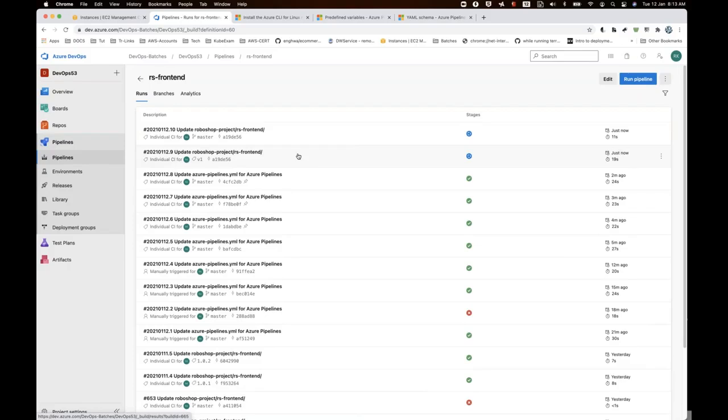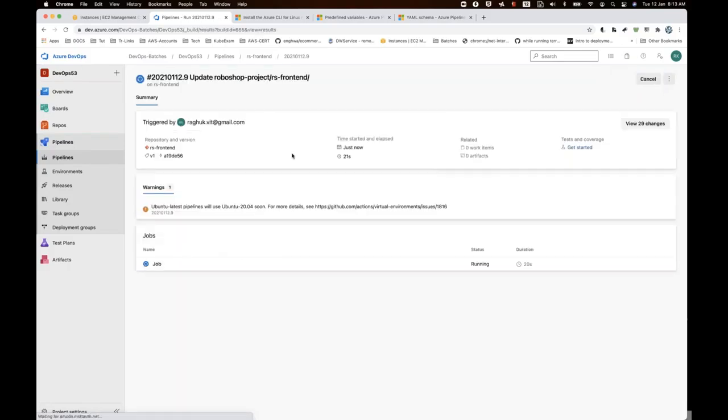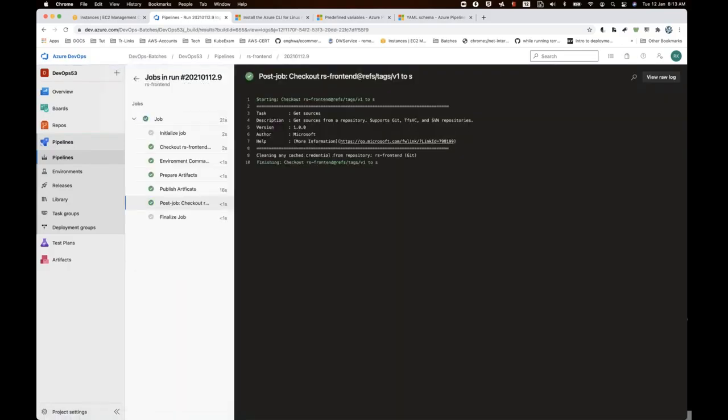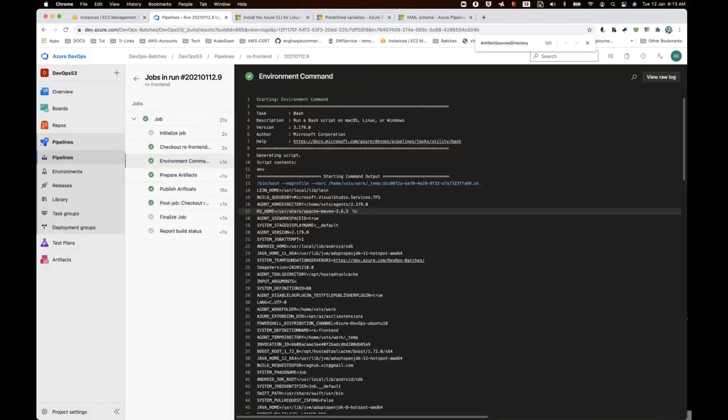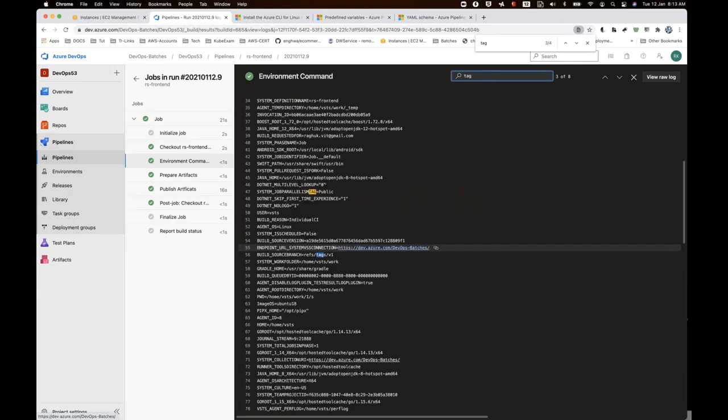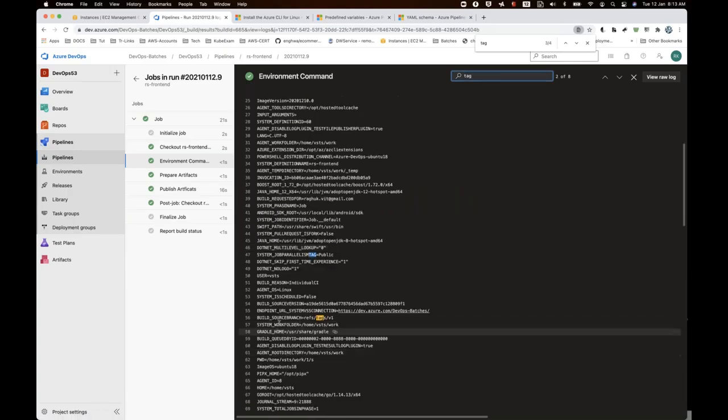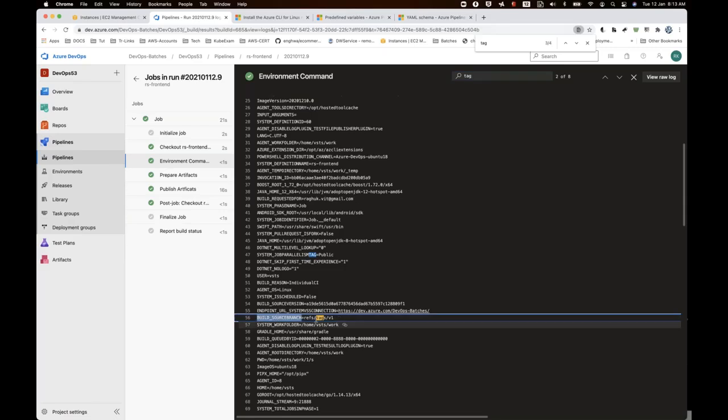Okay, so now if I go inside this, you are going to publish the environment command. So this is because of the tag, and now the tag information, where you are going to get it. So you see this remote source branch is having tags. So build underscore source branch is something we can use.